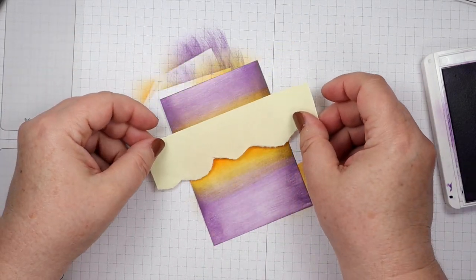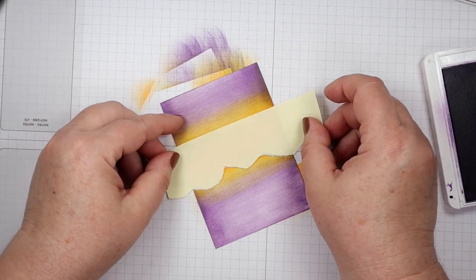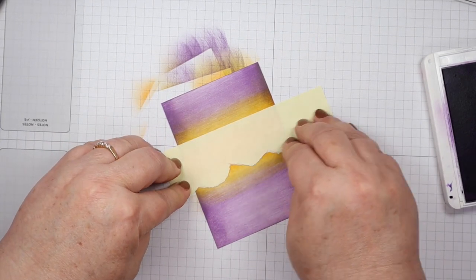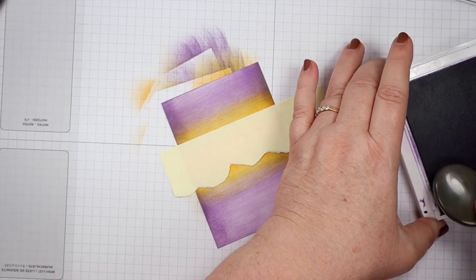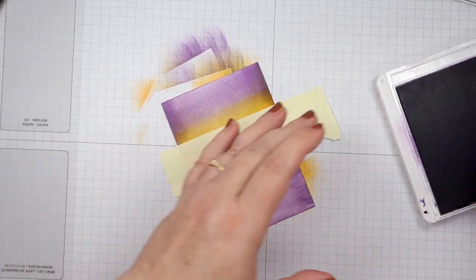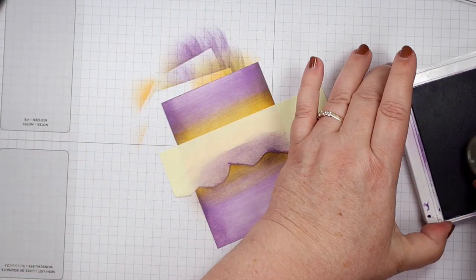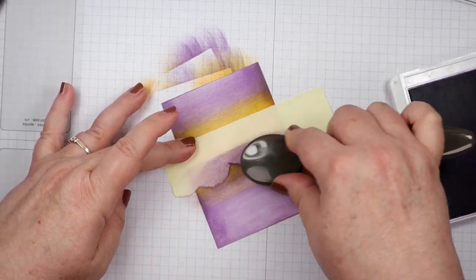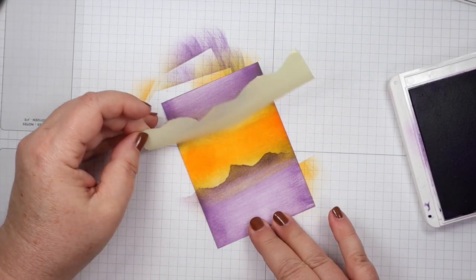Now I'm going to put this just towards the bottom of that Mango Melody. There we go, and I'm going to stay with that same color, Highland Heather, and I'm just going to color in where these mountain shapes are. Be careful you don't go over the edge here. And you can peek underneath and you see that we have our mountain shapes in there.